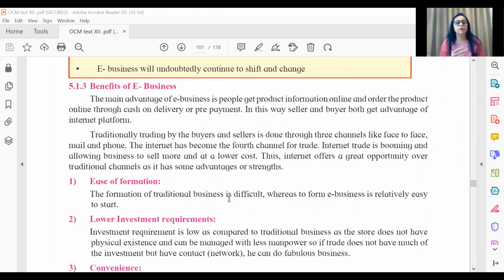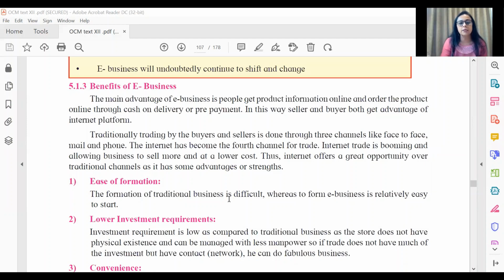Once again, we have started with the meaning of e-business. Then you have benefits of e-business. We can expect a 4 marks short answer on this. Say, for example, you have benefits of e-business. Obviously, you start with the introduction, the meaning that we have highlighted earlier, a few lines, 2 or 3, and then you start with the answer on benefits of e-business. Something like an introduction, main content, and then a short conclusion.